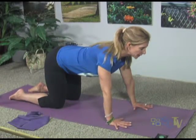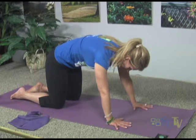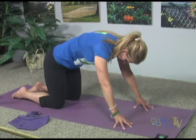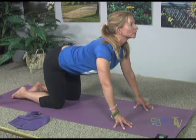From here, I'm going to take a deep breath in, round the back. And then exhale, open the chest. Oh, this feels so good. Now, if you want a little more height, inhale, come to your fingertips, pull the belly muscles in. Exhale, open out through your chest, collarbones broaden.